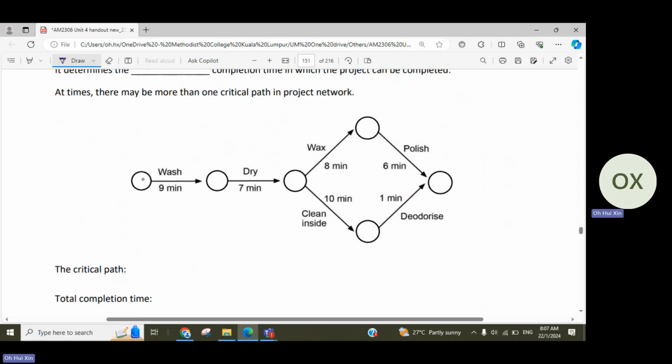Great. So first thing, when we start off with a project network, that's where we spend 0 of our time. So for the first node, we are going to put in 0, which means that this is where the project starts. Of course, if your arrow is from the right to the left, then on the right is where you put 0.